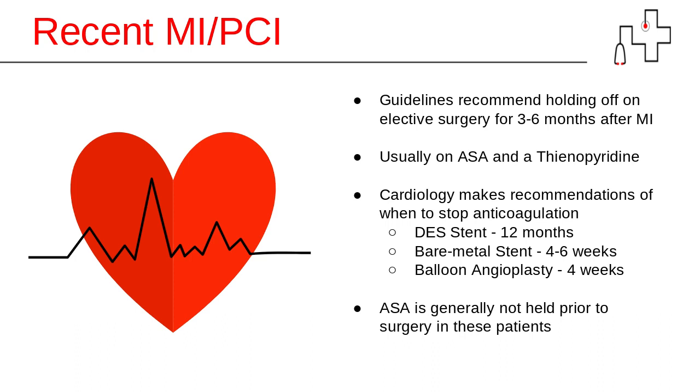So in general, the guidelines recommend holding off on elective surgeries for 3 to 6 months after an MI. I will definitely tell you, I have never seen 3 months. I assume that that's going to be probably more for urgent cases, surgical intervention for cancer, those types of things. And the patient really needs to be shown that they're stable. From my experience, I have seen no earlier than 6 months after an MI. Obviously, that's in the orthopedic elective surgery. In the cardiovascular surgery world, you're operating either then and there or about a week later once they have a Plavix washout from their cath.